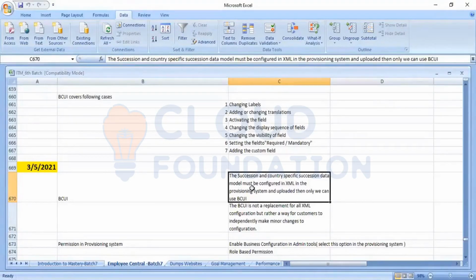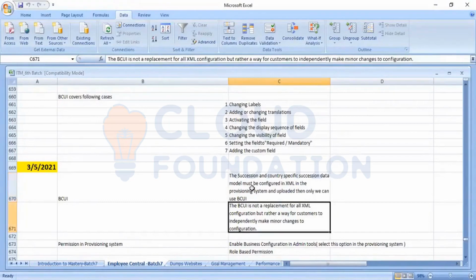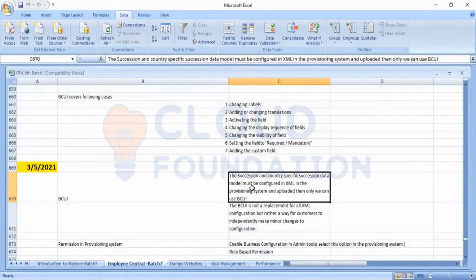If you have the succession data model and the country-specific data model configured in the XML in the provisioning, then only we can use the BC UI. Without that, we cannot use the BC UI. Both the data models have to be imported and uploaded from the back end system.